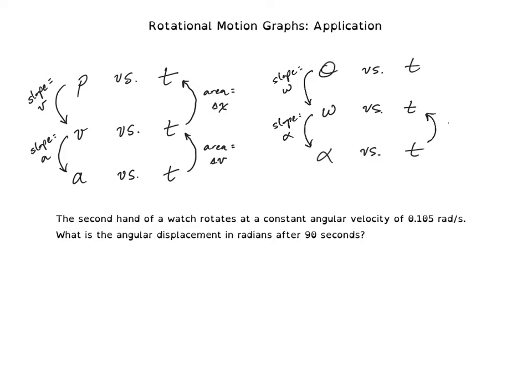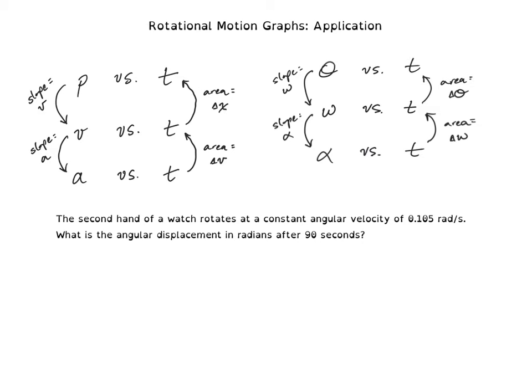All right, and same thing here. I take the area of an acceleration versus time graph, it's going to give me my change in angular velocity. And then finally, the area of an angular velocity graph is going to give me my angular displacement. So everything that we know holds true. Everything that we know about linear motion graphs holds true with rotational motion graphs. And that shouldn't be a surprise because everything that we've done so far with rotational motion is the same thing that we did in linear motion. We just have these new variables that we're working with.